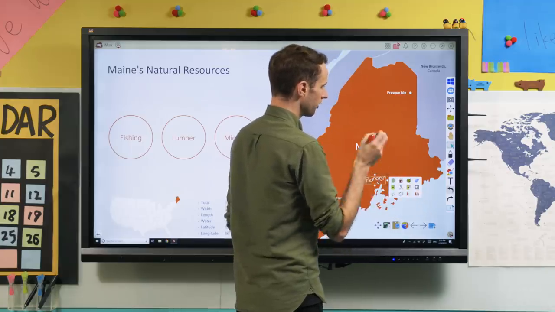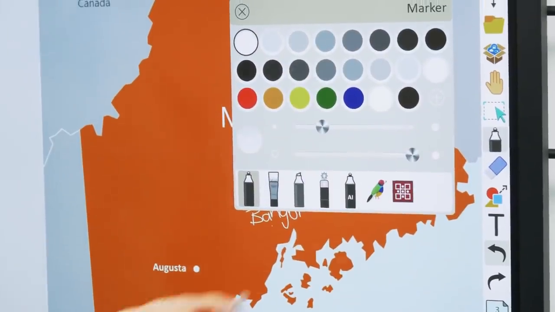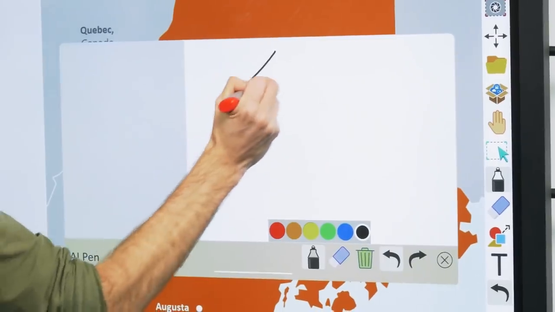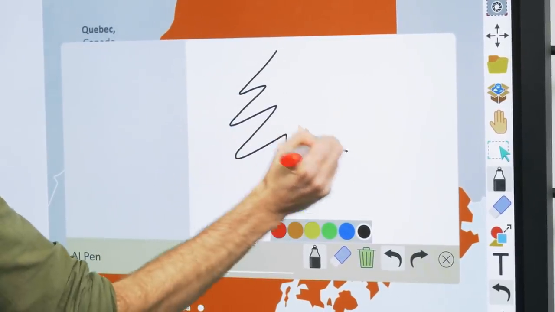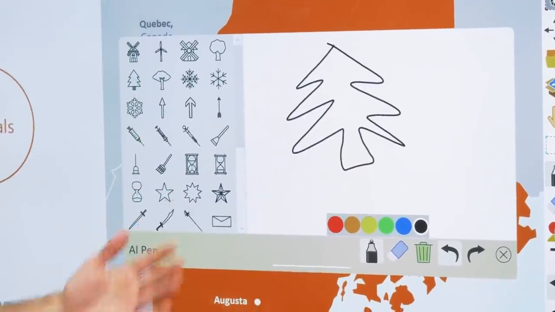There's also another cool tool I would like to discuss a little, this is kind of unique, it's called the AI Pen. So I just go here, and then let's say I want a tree on this map. Well I can draw a tree, but as you can see, the problem is my tree is not very good, but it's good enough to give me a range of options.